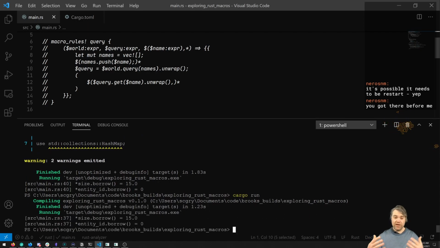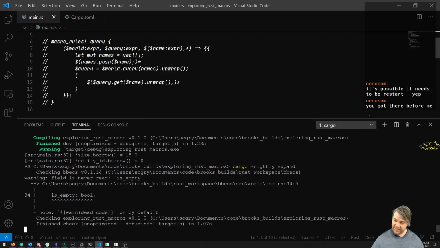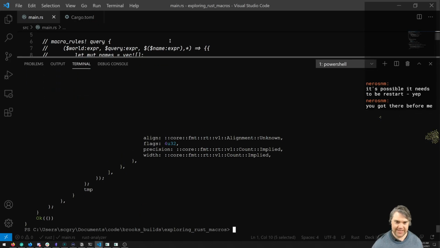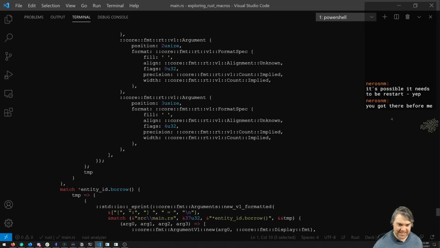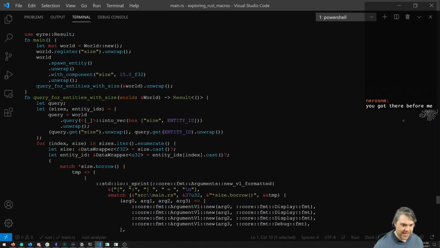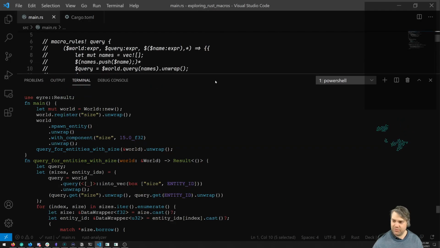Now, if we want to see what this code looks like, let's try that cargo nightly expand. Sort of take a look at what this code looks like in here, expand it out. So here's our query for entities of size. We see let query. I kind of wish, you know what?